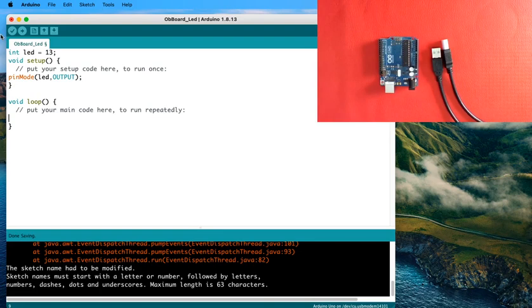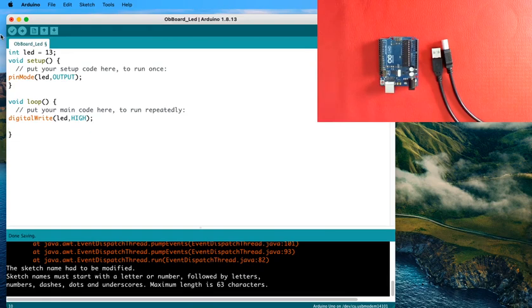Coming to my loop part, what do I write there? Inside void loop, first I have to write digitalWrite, because I'm giving a digital write. Digital write is nothing but giving a discrete value. When I say discrete value, it is 0 or 1, either 0 volt or 5 volt. So now I write digitalWrite, and pin number 13, which is stored in my variable LED. So I'll write digitalWrite(LED, HIGH). That means it should be high, that means 5 volt should be given as output.